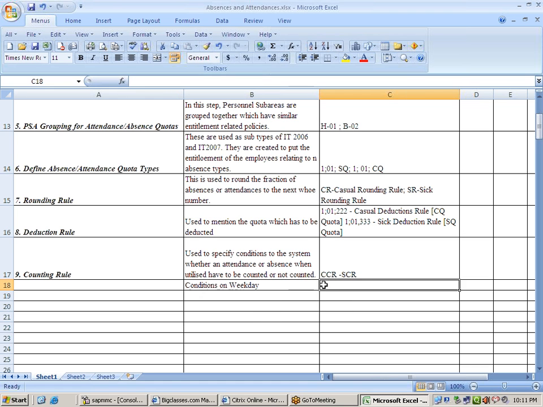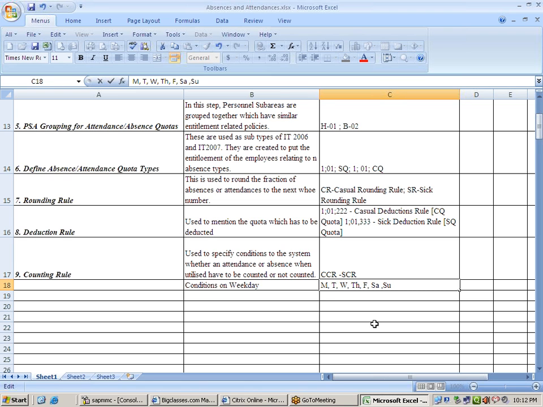So here you will be having the options like Monday, Tuesday, Wednesday, Thursday, Friday, Saturday and Sunday. There will be boxes. If they say count when the leave is taken on Monday, Tuesday, Wednesday, Thursday, Friday, then I will tick those boxes. That means if I tick a relevant box, system will know that it has to be counted. If I untick a box, system knows that it should not be counted.